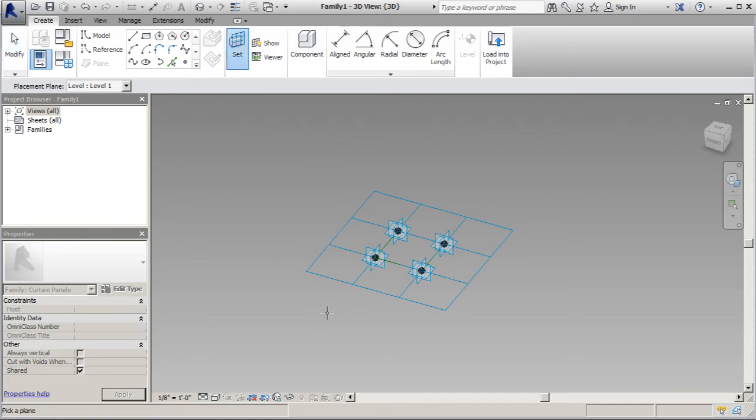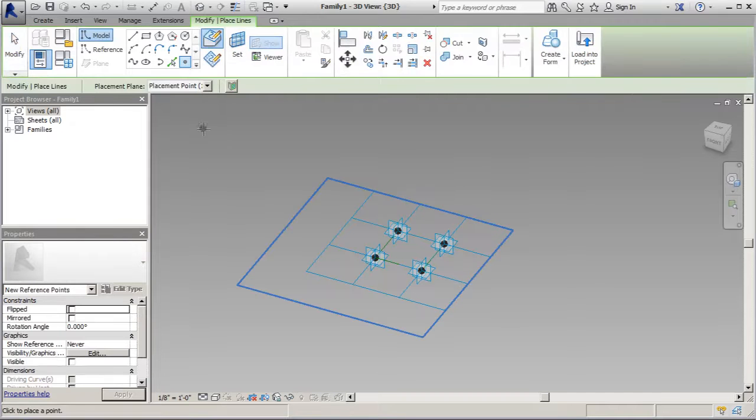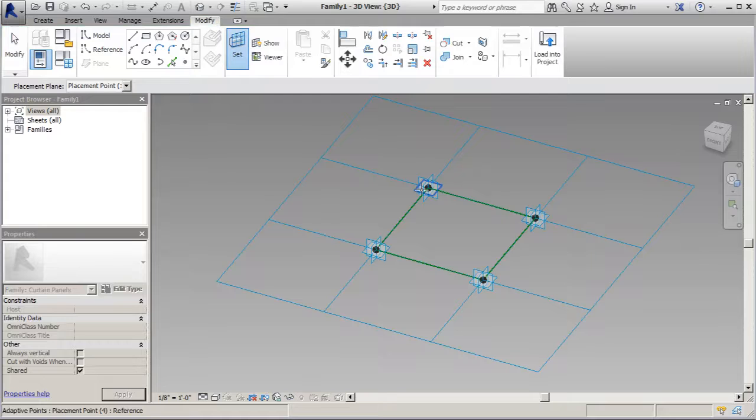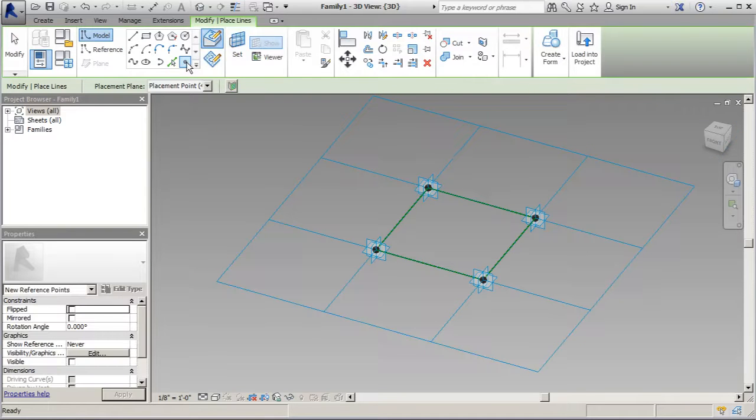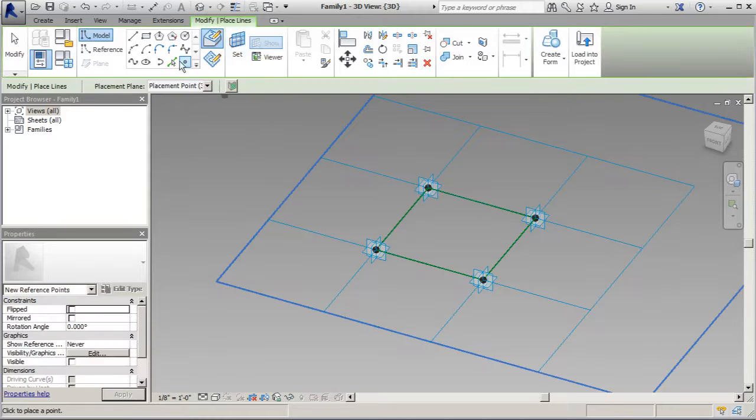And basically at each one of these points here, we are going to place a point, and we're going to offset it and create the structure for our roof. So I'm going to set this work plane, and I'm simply going to place a model point right at that point. And I'm going to do the exact same thing for the rest of the other three. Set the horizontal plane, and I'm going to go with my model point element there and place it there. Set and place my point. Set and place my point.